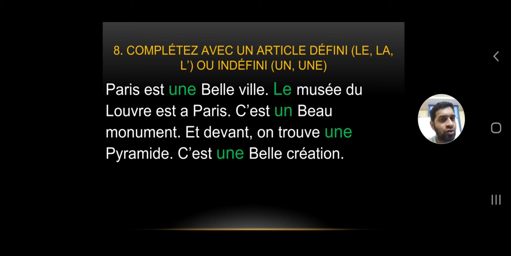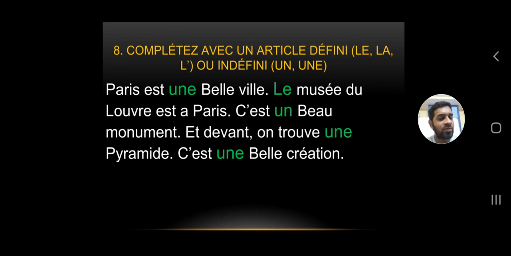Le musée du Louvre est à Paris. So the Louvre Museum is in Paris. So the Louvre Museum, because there is only one Louvre Museum in the whole world, so it's a universal truth, like Taj Mahal and so on. So we say Le Musée du Louvre est à Paris. And as I told you during the lesson, so we got one more Musée du Louvre in Dubai, I guess. Okay, so voilà.